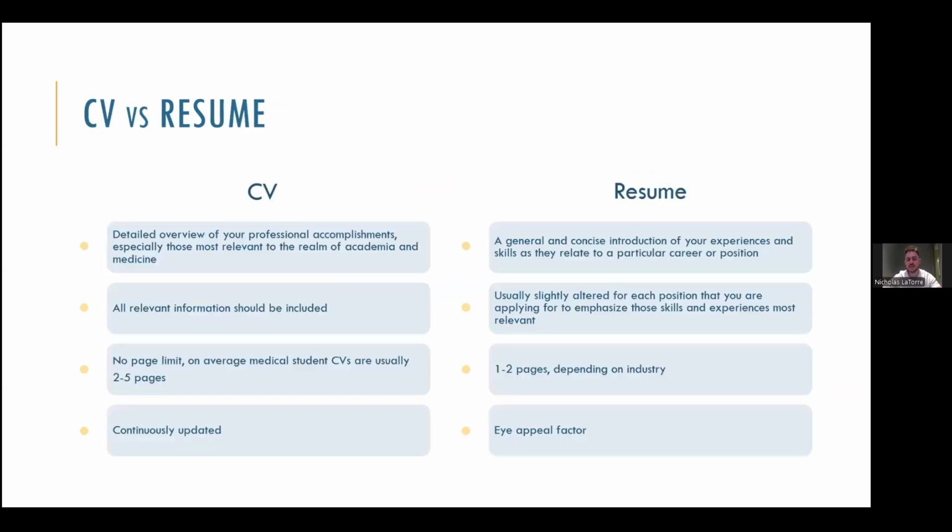We talk about the differences between CV and resume being very important, so that we're understanding where the terminology is at, and essentially why these exist as two different things. So the curriculum vitae, the CV, could generally be considered a longer, more detailed, more in-depth overview of your accomplishments across all different realms, but especially used for industries like academia and medicine, because it's giving a broader, bigger picture. All relevant information would be included.